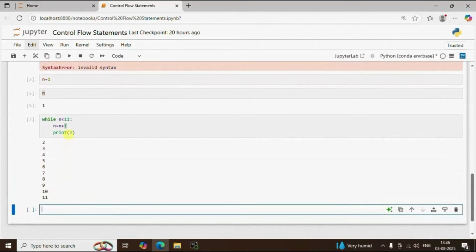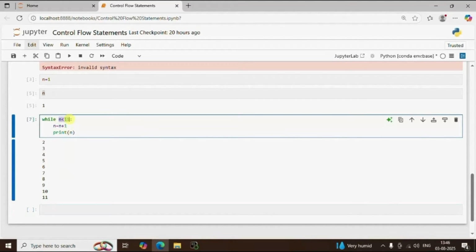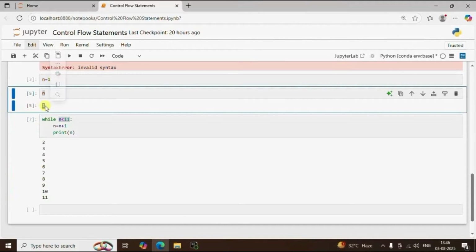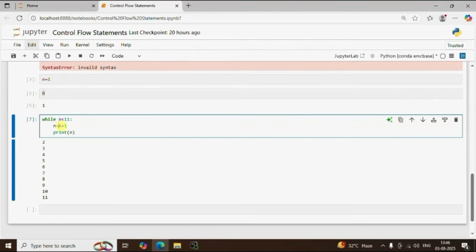So now you will observe that first while loop is checking if the value of variable n is less than 11. So currently value 1 was stored in the variable n which is less than 11. So incremented the value of n by 1, which is 2, and then printed the value which is stored in variable n, that comes out to be 2.